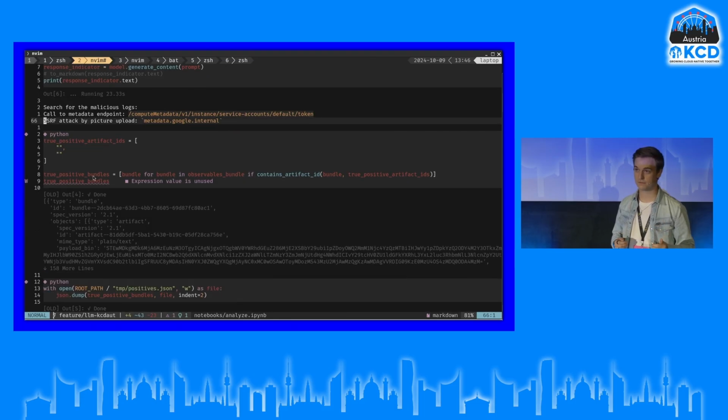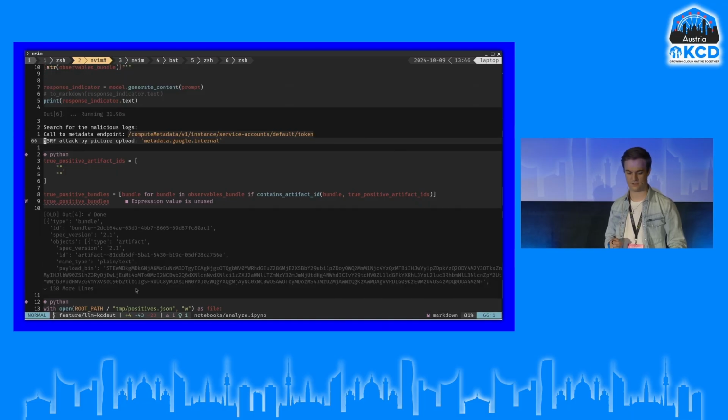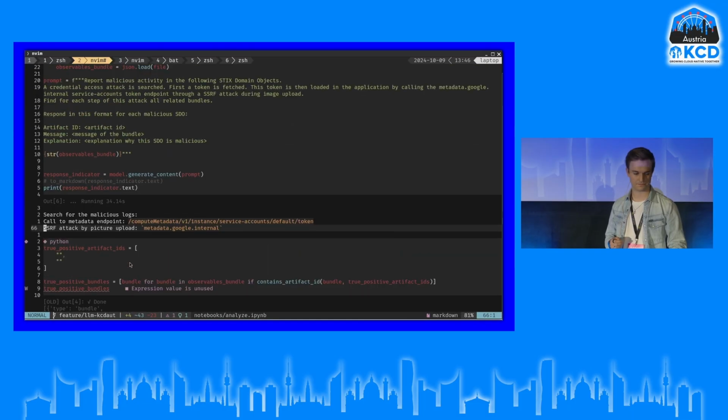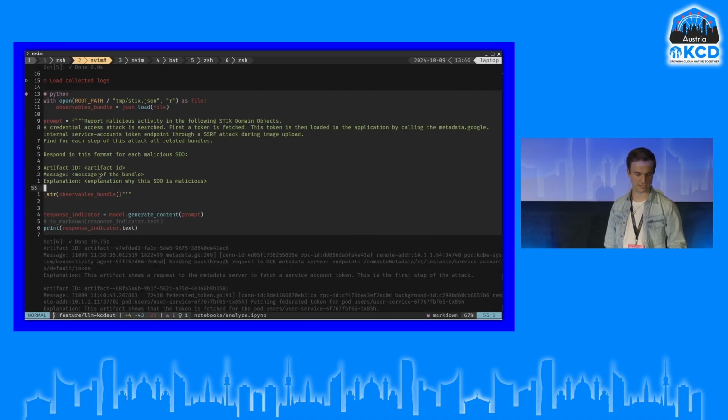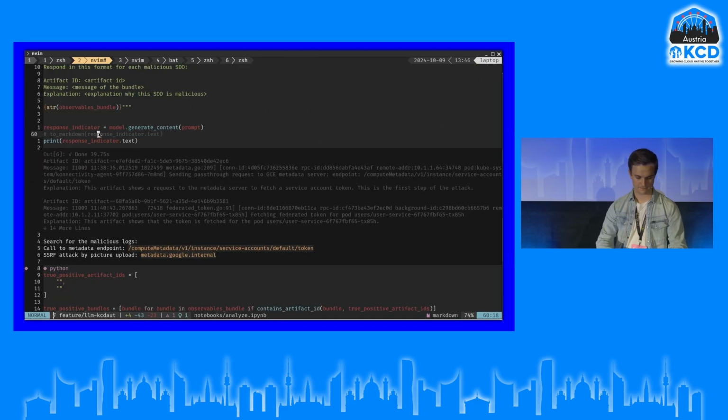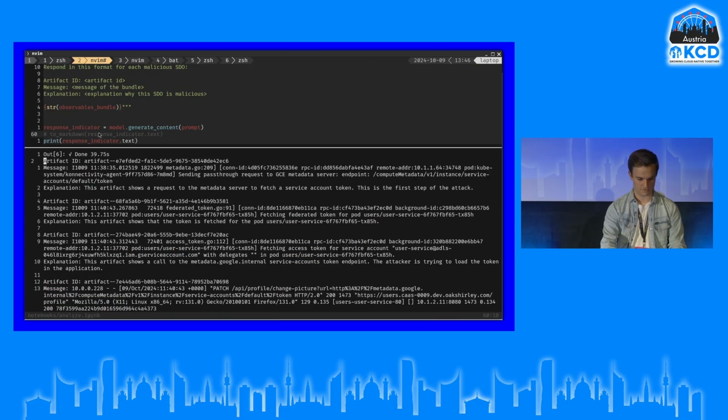Because once we have those malicious logs, we can then write them to a file and go on to the next step where we try to catch those malicious logs. So hopefully the LLM will be fast today. Maybe a bit more in detail. Yes, okay, we have it already. Let's look at it. This is the output of the LLM. Let's see what it got.